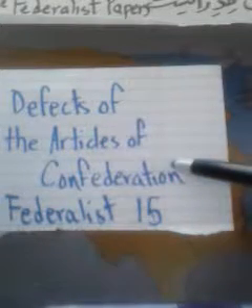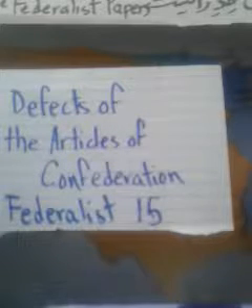I'll just give you a couple of points to focus on, and then I'll read the article and we will go along with Hamilton and see what he says. One of the main problems that the Articles of Confederation had was that if you were to amend it, if you were to change any part of it, you needed a unanimous vote. In other words, you needed all the 13 states, the new independent states, to unanimously agree on it. So all 13 of them had to agree.